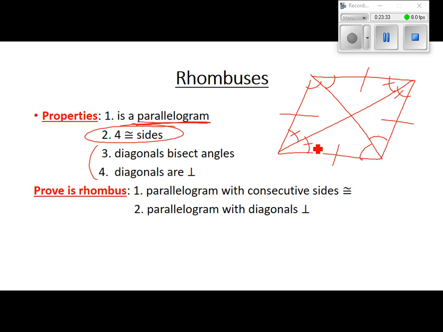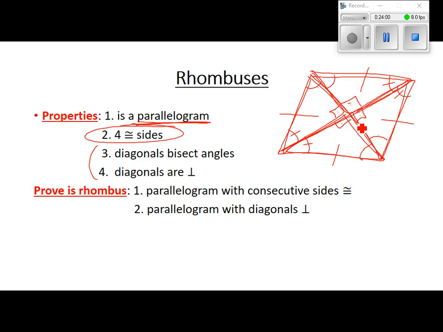And then the last property, when you draw in these 2 diagonals, these angles right here in the middle, which is important for what we just got done doing, are all right angles. That makes this a right triangle, makes this a right triangle, makes this a right triangle, makes this a right triangle. So we could use Pythagorean's theorem, all the trig ratios, to find a bunch of different things on any of those 4 triangles, because they're all right triangles.